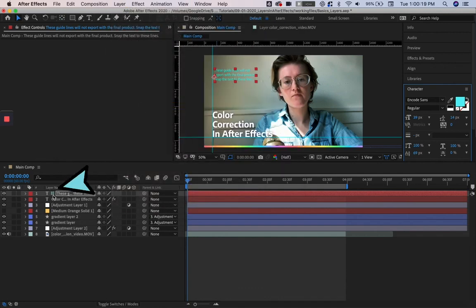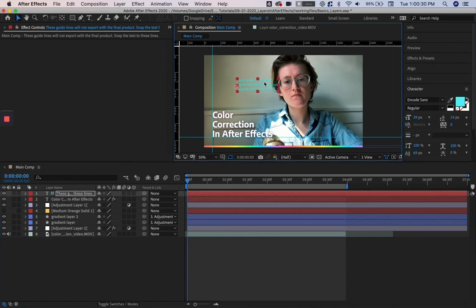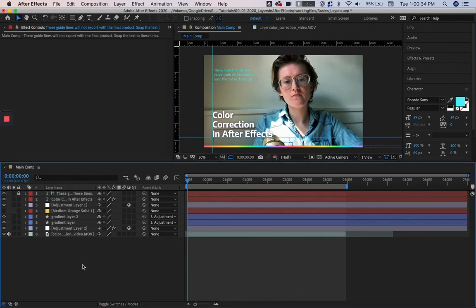You can see that we now have this little hatch mark on the layer name, and that means that it is a guide layer and will not affect the export. But you can also see that we can move it around, but we don't want people to move it around, so we're going to lock that layer so that other people can't mess with it. And there you have it. That is the basics of layers in After Effects.